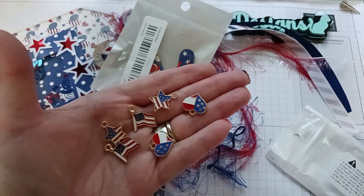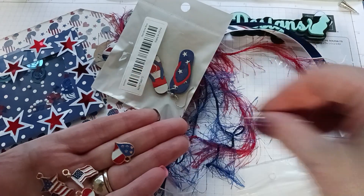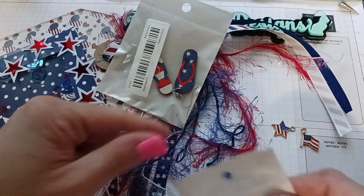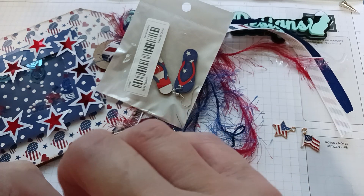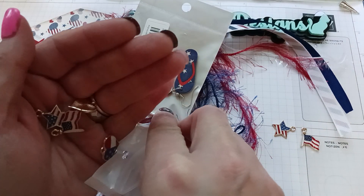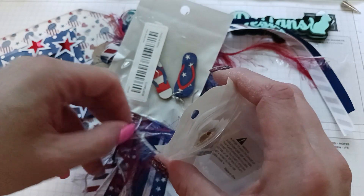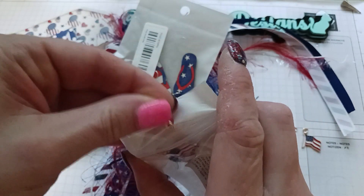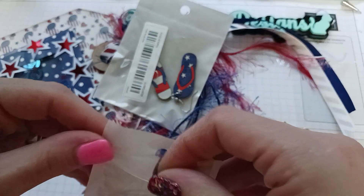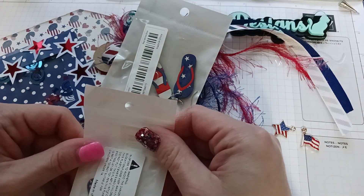Let me do that now — I'll get a star and a flag, and maybe one of these, and dangle it on the tassel somewhere. So that's my swap for the month of June. When I receive my tag I will show everybody. They just assigned us partners the other day and I'm already done with it — it's not due for a while, sometime in July.